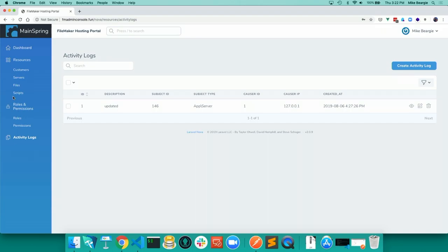It's moving very quickly, but for each one of the admin API actions, we're rebuilding that action as a PHP function here in this portal. So we're going to have a fully functional multi-tenant server management console that you can build in here. So essentially, if you're getting to this point, you're now building your own hosting company, which essentially is the same thing that Claris is doing with the new FileMaker Cloud.